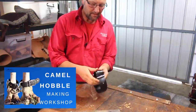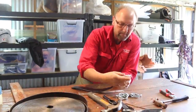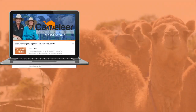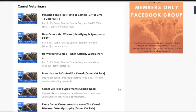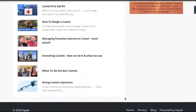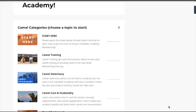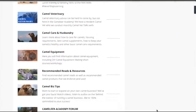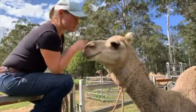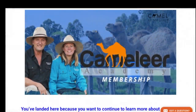How would you like access to the full tutorial on this camel topic? Become a member of the Camelera Academy now. You not only get access to this camel information, but a whole library of camel information. The Camelera Academy is an online portal for camel owners and camel lovers just like you, which consists of a library of camel information including entertaining camel vet talks and procedures, camel handling techniques and camel psychology talks, access to the latest info on camel husbandry and wellbeing, workshops on how to make your own camel equipment, and a forum to ask your camel questions to camel professionals. Come join us at CameleraAcademy.com — that's C-A-M-E-L-E-E-R-Academy.com.